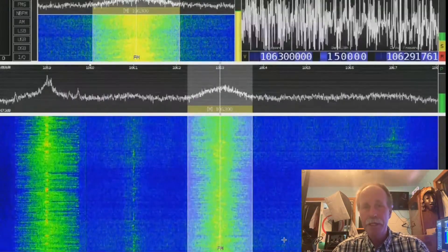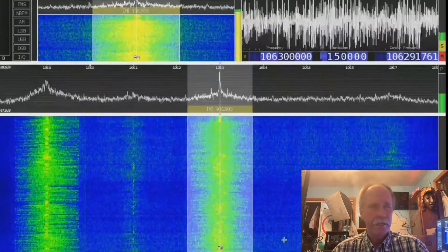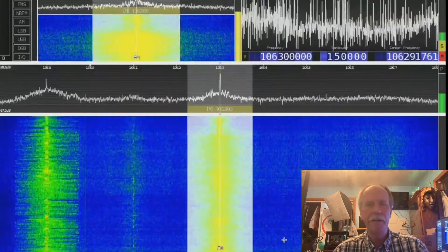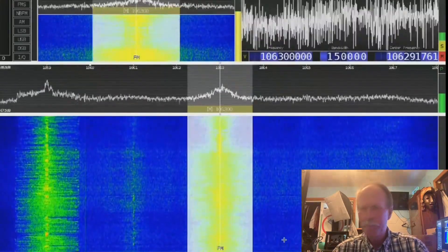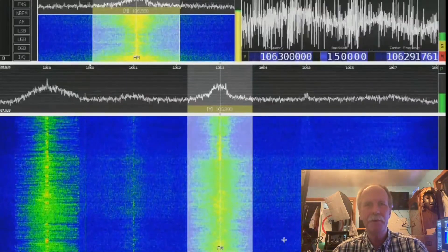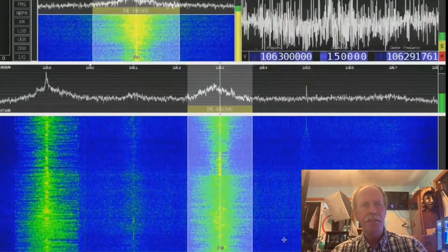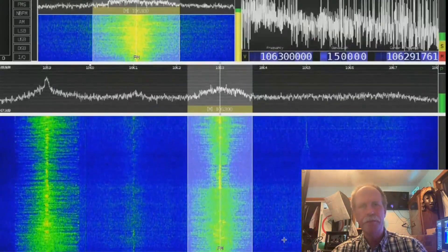Maybe one of these days I may actually find one that hasn't been discovered. I often say some people crochet, some people tie flies — I look for Armageddon. It's just my thing. This is Bob the Science Guy signing out from Northern Michigan. By the way, this is the stream we have going over on Shamrock Banks Observatory.